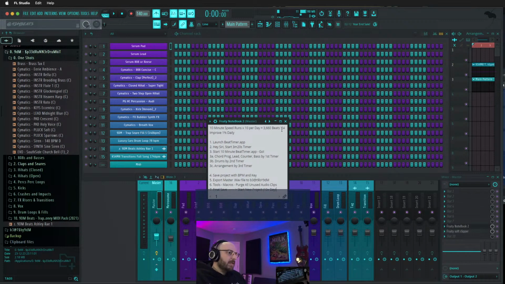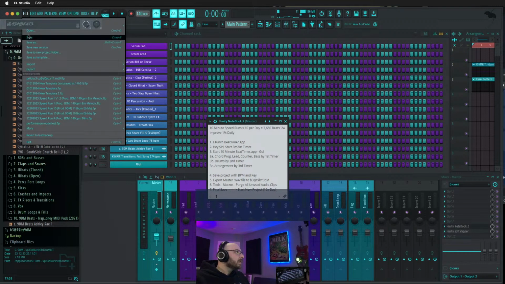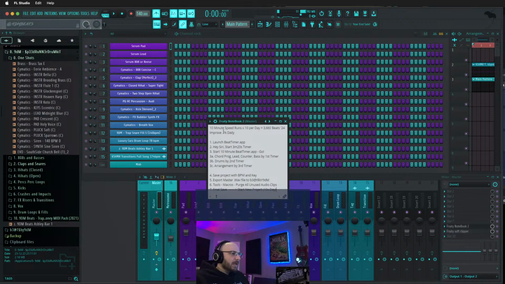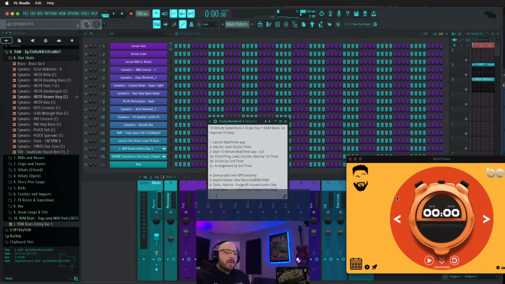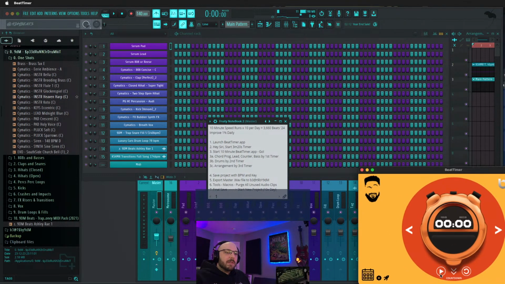All right, so then every time, let's save this. So now every time we load it up, it'll start right here. Okay, at least it reminds me. Sometimes it'll launch the beat timer, but since we didn't launch Pro Tools, it didn't. But we actually already have it out here. So boom, that reminds us.